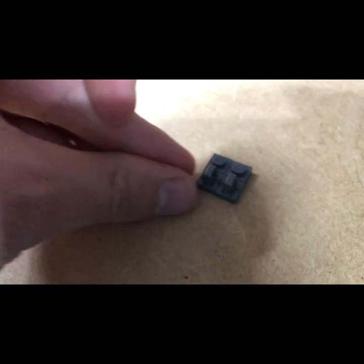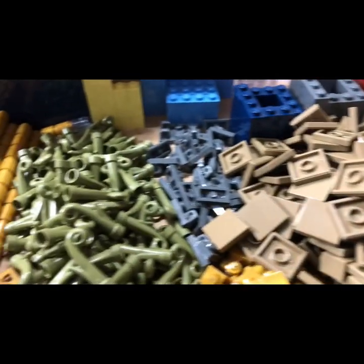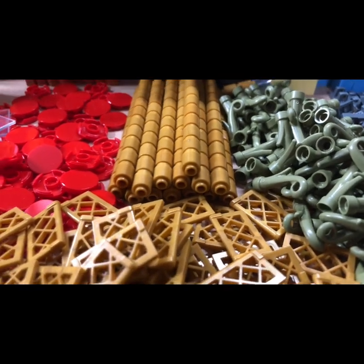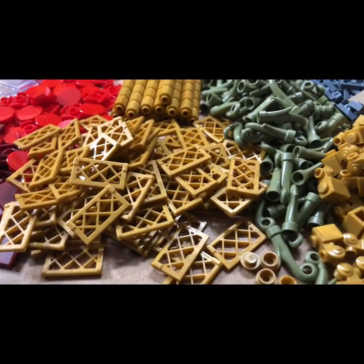Some of these little brackets — I didn't get many of them, but I thought if I get them all side by side and have a whole lot of them, it might make quite a nice feature on a roof. Also some cylinder gold one by one bricks and then a load of these.